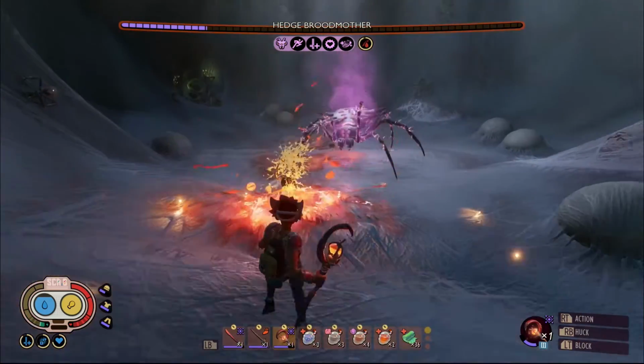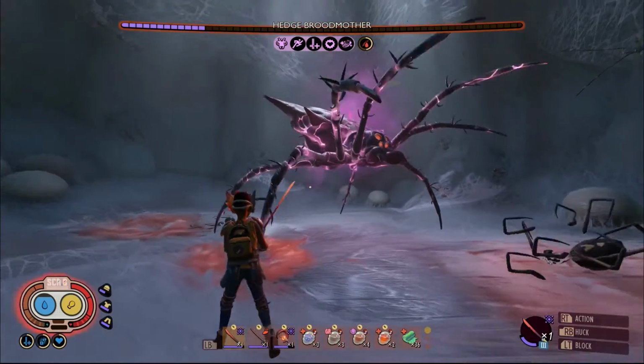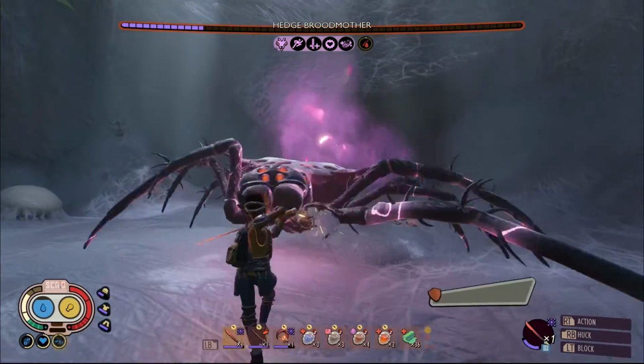And that usually helps a lot with poison. If you do happen to get poisoned just a little bit during the fight, that helps a lot with that. It seems to help a lot with it as I'm playing. So that seems to work for me.